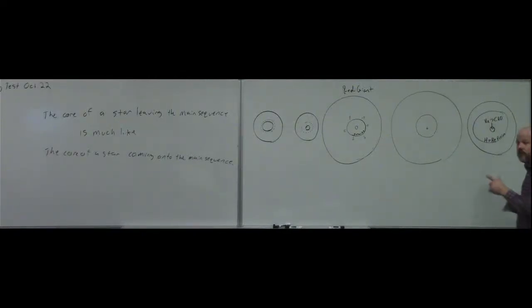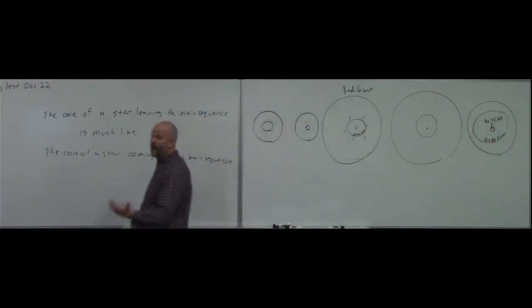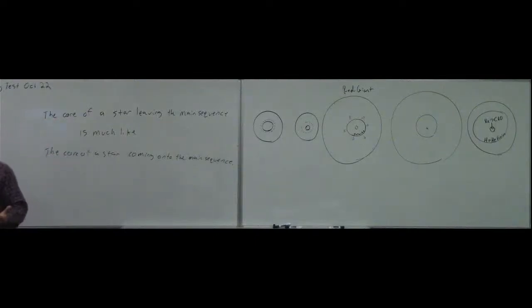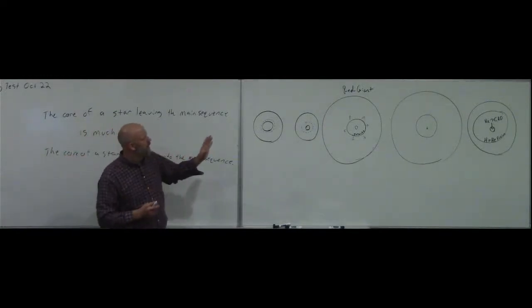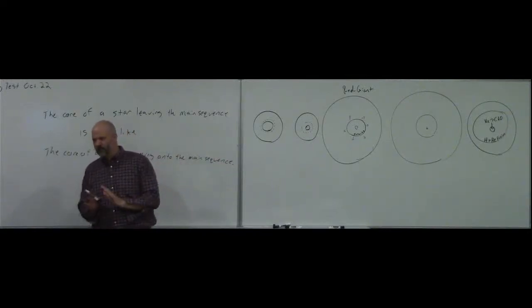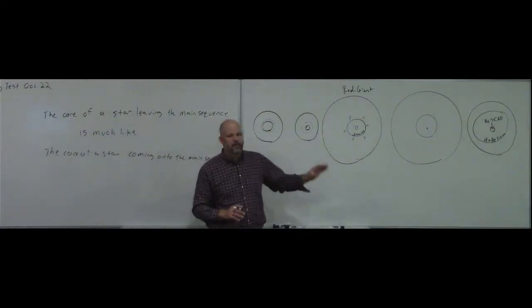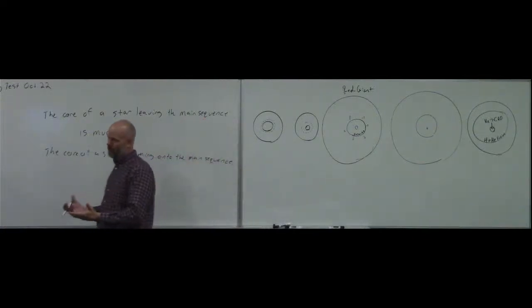Stars greater than this can fuse hotter and hotter elements, or higher and higher elements, because they have more and more energy. Stars even greater than that go boom, right? And we'll talk about that more, well, not next class because you're having a test, but when we get back from that. So today we're dealing with the ones that go red giant but don't go boom. No supernova here, okay? These will end up producing what's called a planetary nebula.